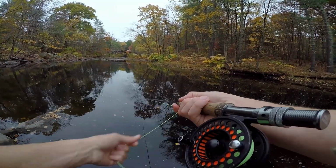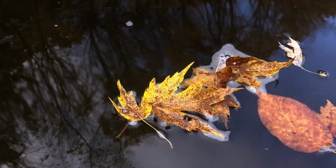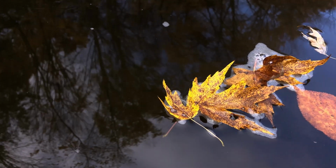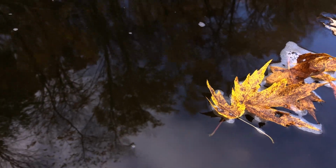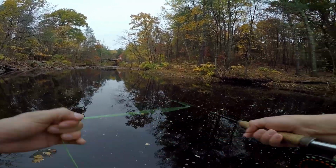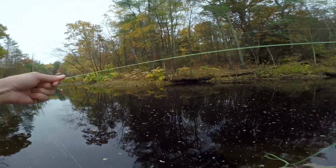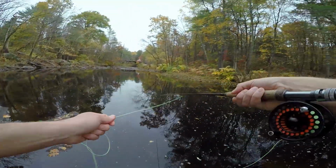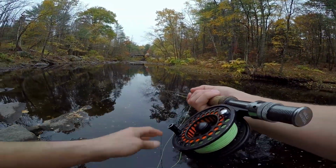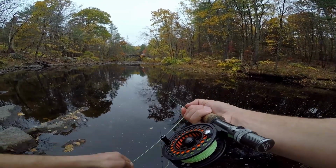The mere fact that I've made, say, 20 or 30 casts through this area and haven't gotten a bite does not in any way mean that a strike isn't going to come on the 50th cast, or the 100th cast, or the 200th cast. The name of the game with these salmon sometimes is just persistence. There are going to be days where you come out and it just seems like they can't wait to eat whatever you're throwing. But you should be prepared for it not to go quite as smoothly.